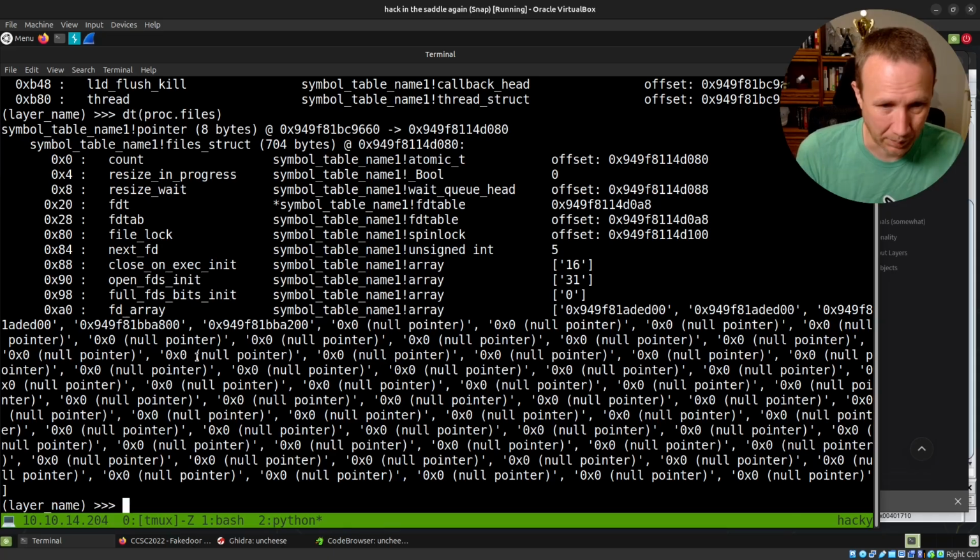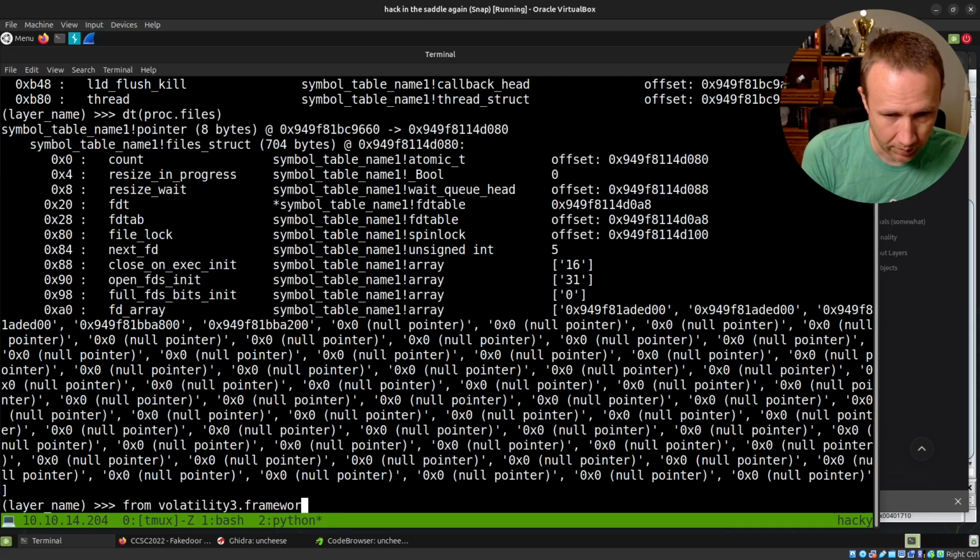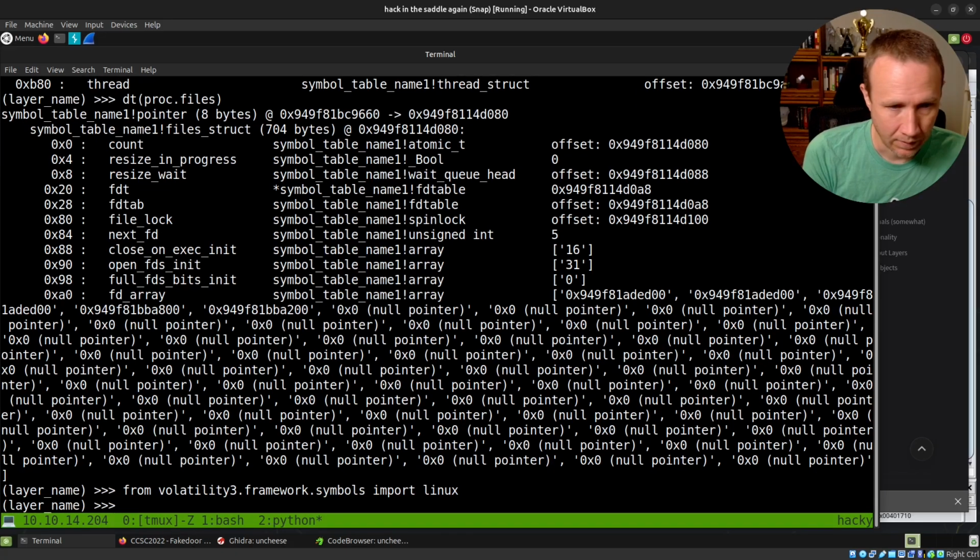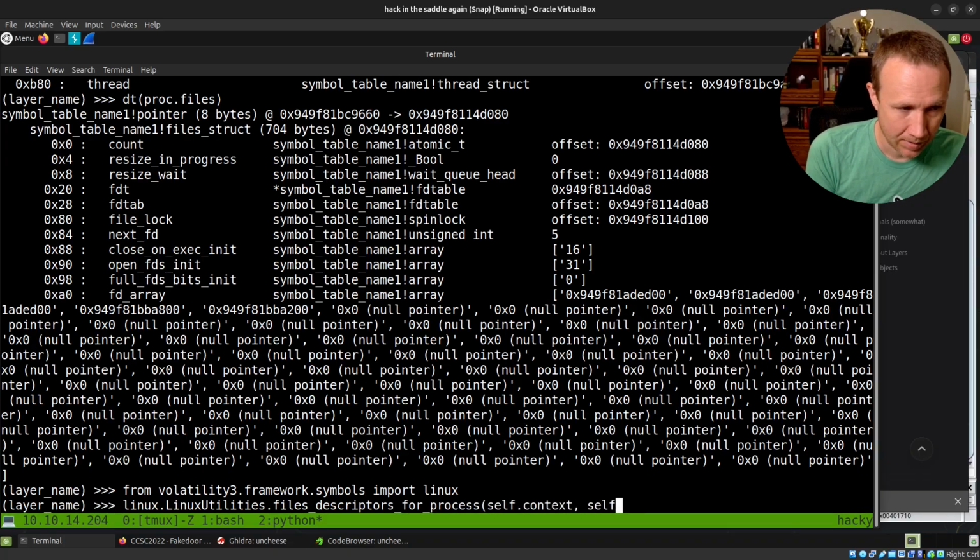This is a little tricky, but I'm pulling this off of the Canopus blog post. We can say from volatility3.framework.symbols import linux. And then we can do linux.LinuxUtilities.files_descriptors_for_process with self.context, self.current_symbol_table, and proc.